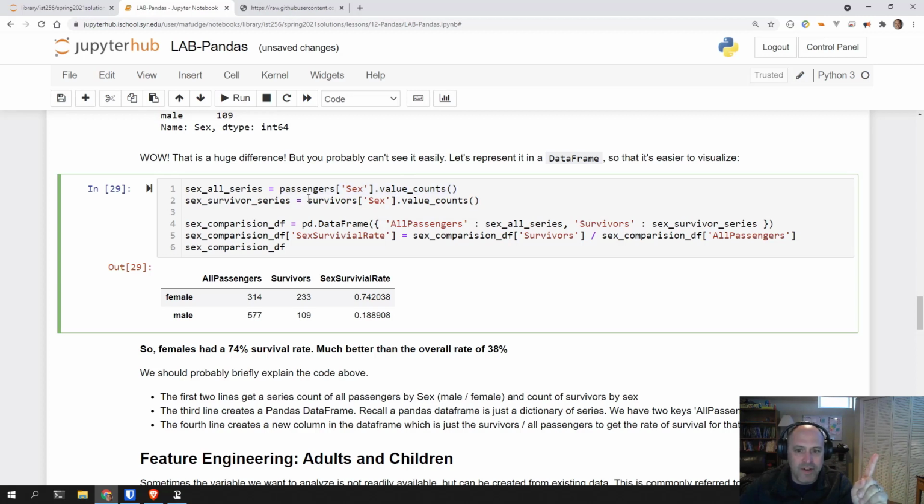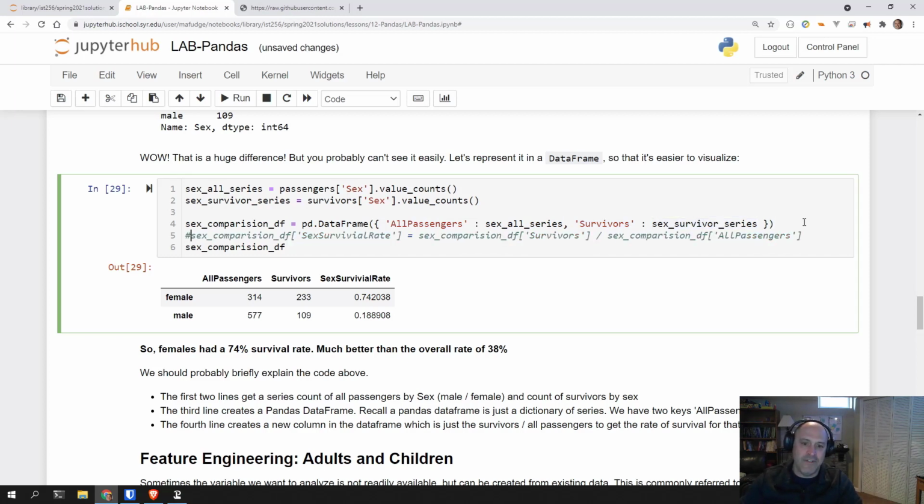Then I make another variable, which is the value counts of all survivors by sex. Then I make my own data frame, and I have one key called all passengers, and the value for that is the series of all passengers. And then I have one key called survivors, and the value of that is all the survivors.